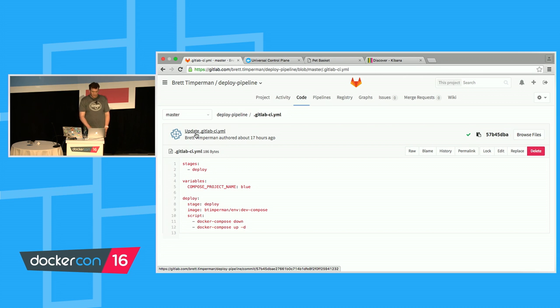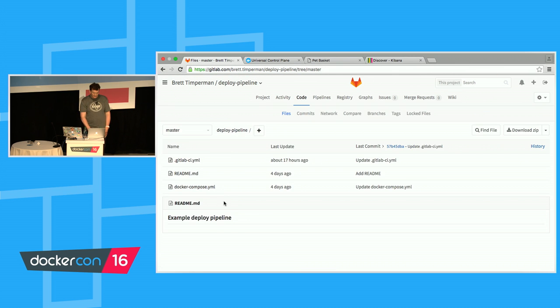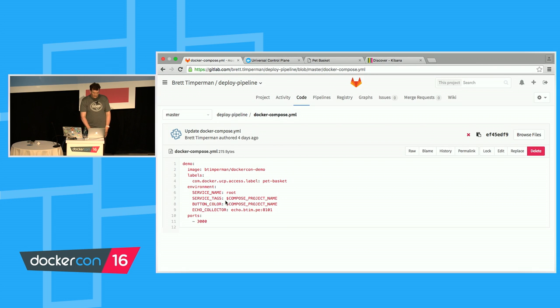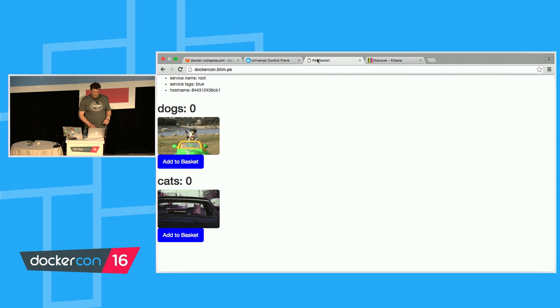It sets the Compose project name to blue. We'll go look at the Docker Compose file that it's actually running. This is going to pick up that Compose project name variable. It'll set the service tags and service names environment variables so that Registrator can do its job of taking that service, reporting it to Consul, and giving it a proper tag. We also have a variable here for button color, which an application that I wrote is going to take in and use to render the color of the button. And this is the actual application we're going to be using. I had no idea that Docker was doing a dogs versus cats voting app, so this is very ironic, but I think the theme of this DockerCon is definitely dogs and cats living together, mass hysteria.